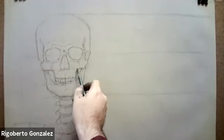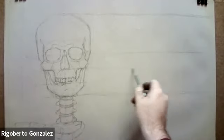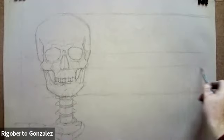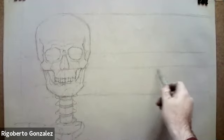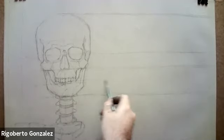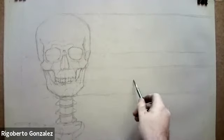And then also, like I had pointed out, the base of the nasal cavity to help me place the zygomatic. The mouth line as well here. Zygomatic and also the base of the cranium.